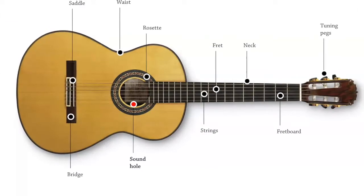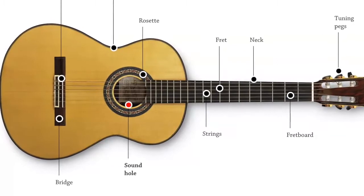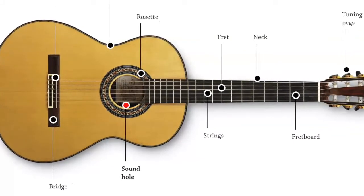Guitars usually have a single round sound hole in the body. The strings are strummed or plucked with the fingers. Let's make a guitar.